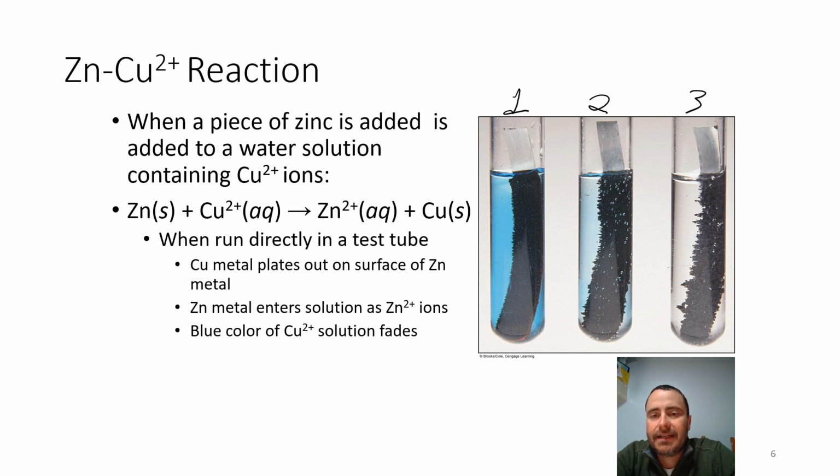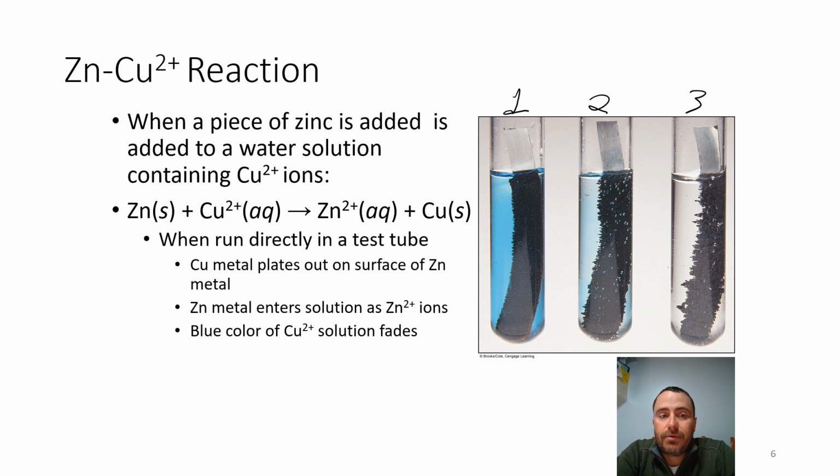And then it's in a solution that is water and has some copper-2 cations in it, right? So it's an aqueous copper-2 solution. And notice that we can see that solution as being blue, right? And we're going to actually figure out why that solution is blue in the next chapter that we study here on Chem 2.